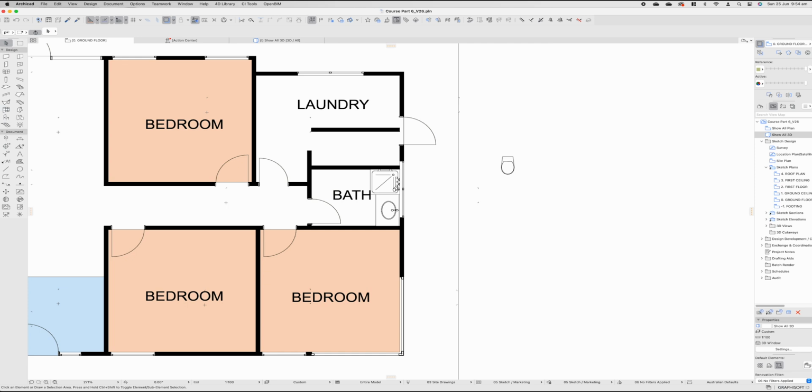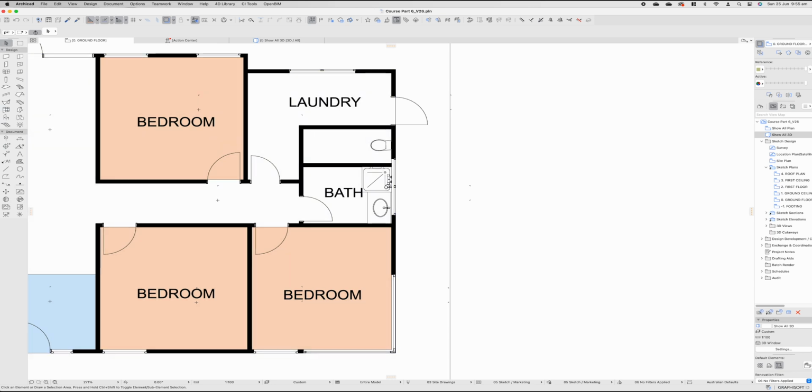I'm also going to move my title of laundry up a little bit, and I'm going to select my door, Command D, move that up a little bit as well. Now to make sure I have enough room in my laundry, I particularly want about 1600. So looking up, I have 1670. I'm happy with that amount of space in my laundry. I can select these two walls, Command I, like we've learned before. Select my toilet, Command E, rotate, select, Command D, move it into place. Now, obviously, we're going to need another door. So, Option, drag, drop, select that door and drop it in.